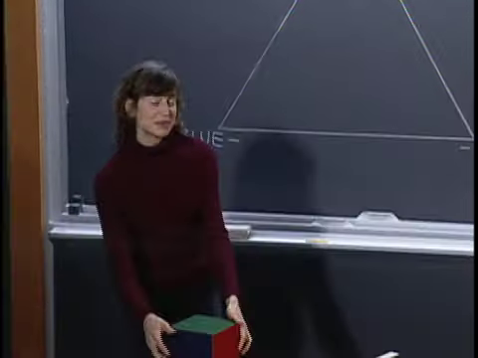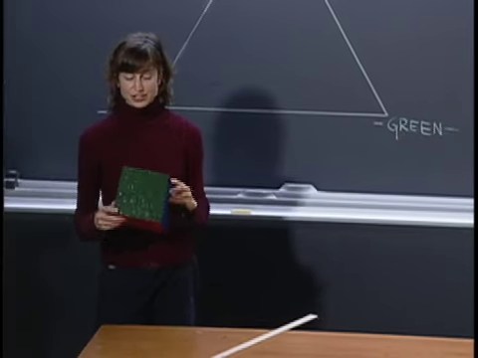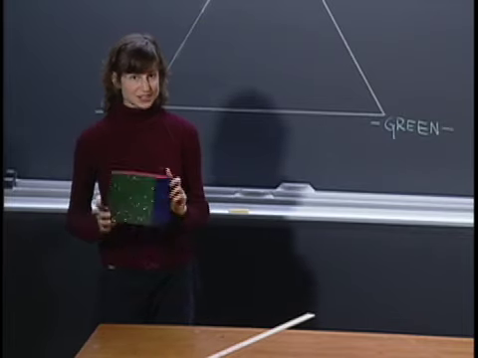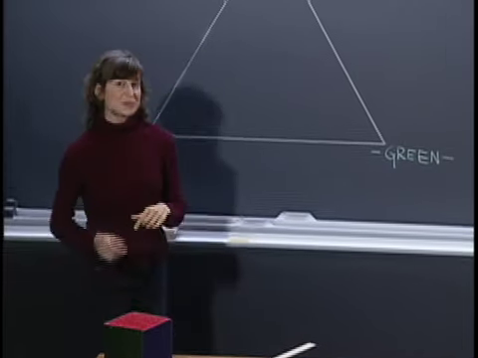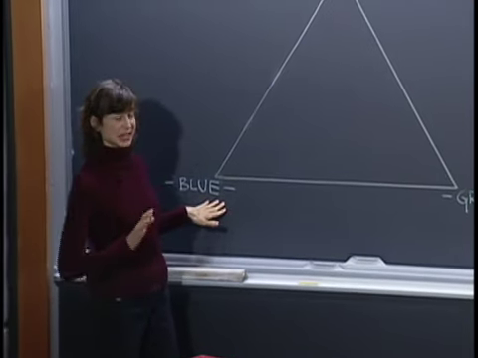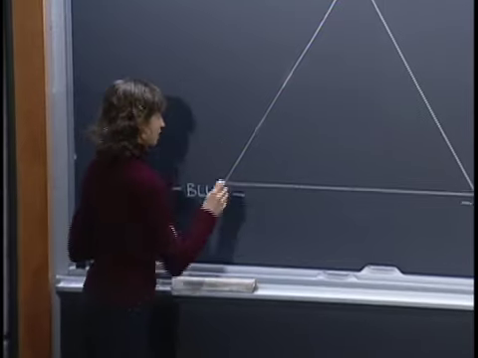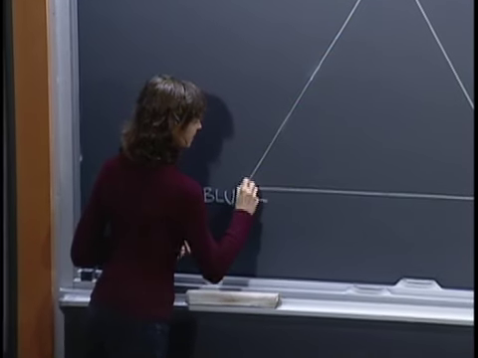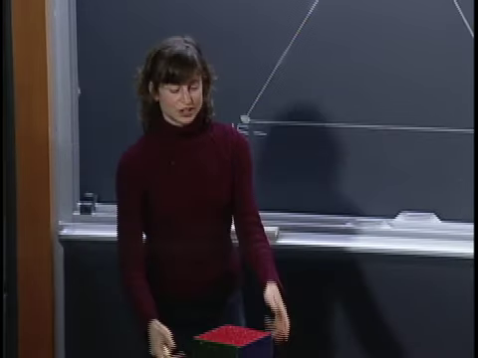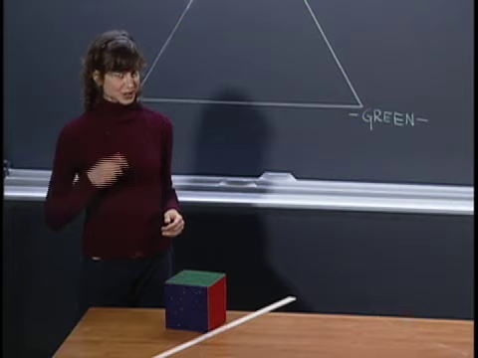And here on the table, I have a six-sided die with two faces colored red, two faces colored green, and two faces colored blue. Here's how you play the game. Start by picking one of the three vertices — I'm going to pick the blue one, but you can pick any one you'd like. Draw a dot at the vertex that you've chosen. This is going to be your starting point. Next, roll your die and observe which color comes up.